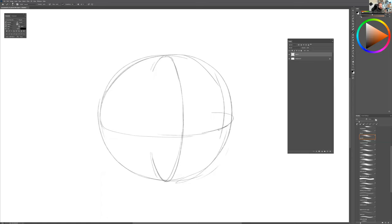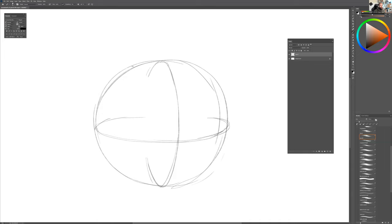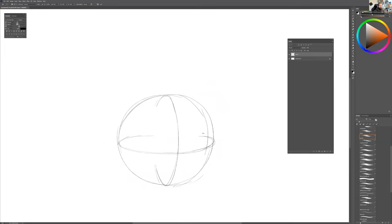I also worked as a graphic designer and UI artist, and that meant that I couldn't draw as much as I like while I was at work. But what I did, I was traveling to work in the train, and I always had my sketchbook with me, so I was sketching in the train. It's not optimal because the train is wobbling, it's distracting, but at least you're using the time you have to learn some skills. So that is something I can really recommend.